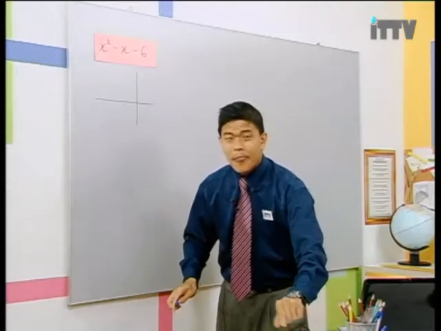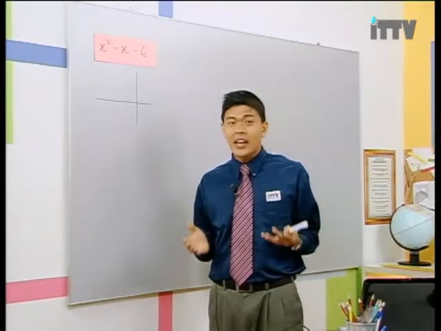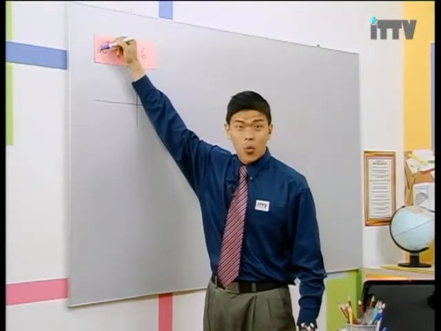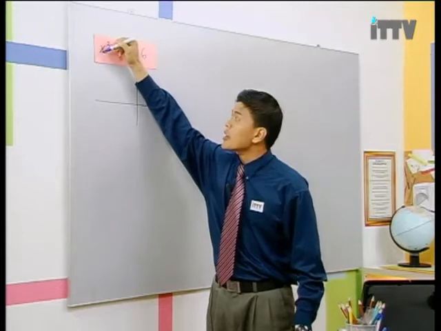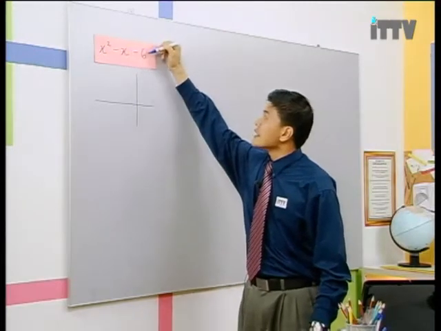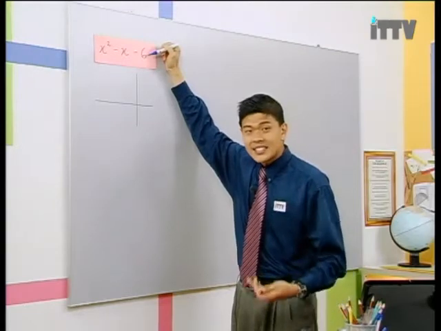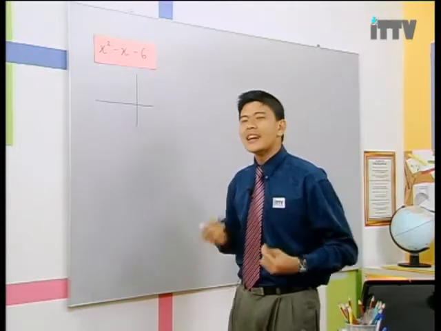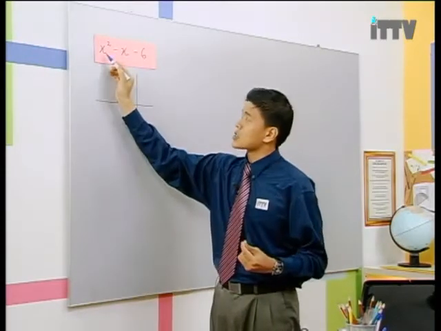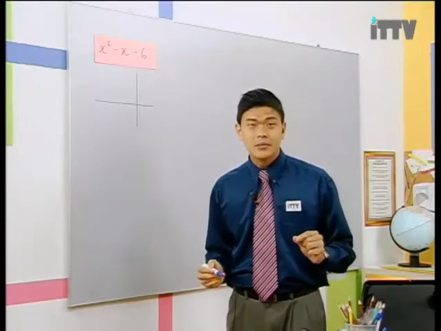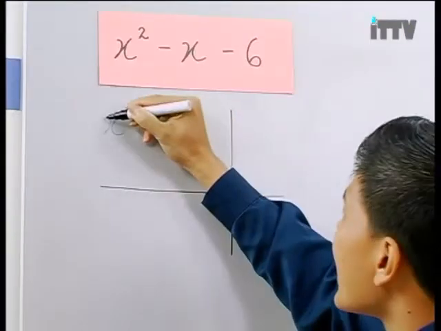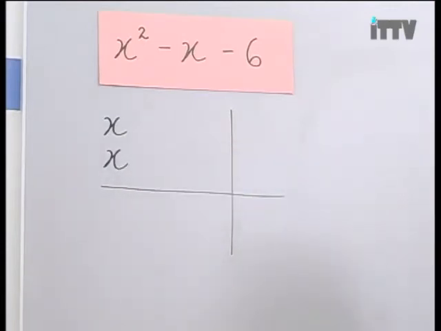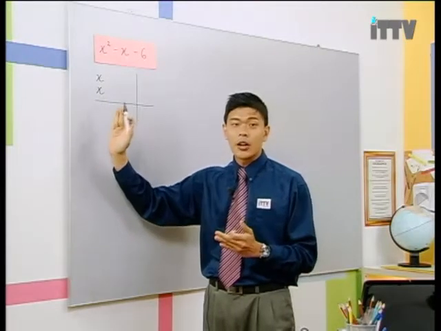In the next step, rewrite x squared. So look at here. This is x squared with constant a as 1. So it is x squared. Rewrite this and 6, which is the c, inside the lines, as a product of 2 terms. The easy way to remember is x squared: what times what gives you x squared? X times x. We rewrite it x by x, in the first column.